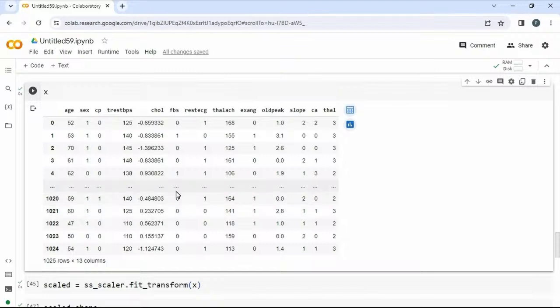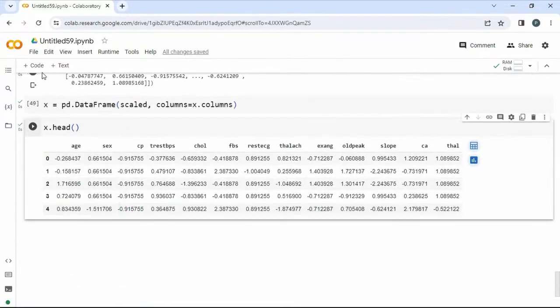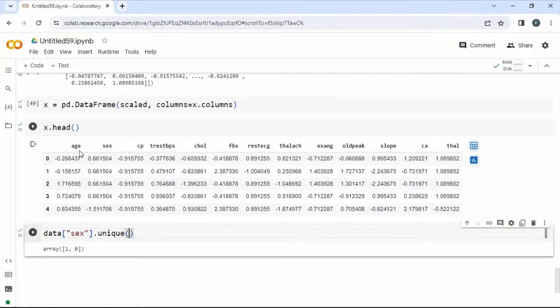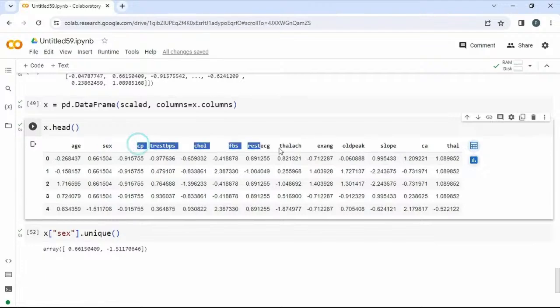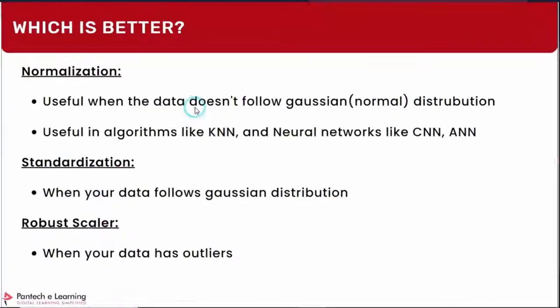If you scale it and call this column with .unique, only two values will be there, and they will be scaled. Now if I go with X, instead of 1 and 0, we'll be having only two values which represent them. But it's not actually a good practice. Let it be 1 and 0, and let us convert the continuous values alone into scaled values for further proceeding.